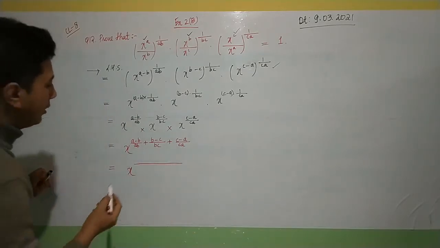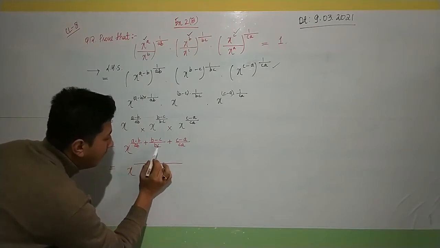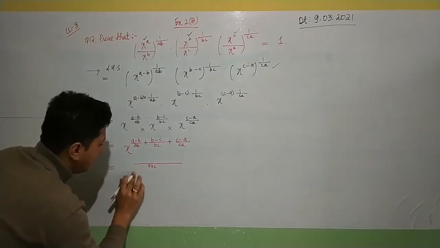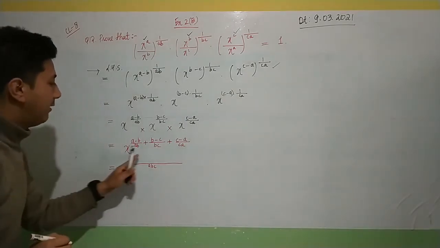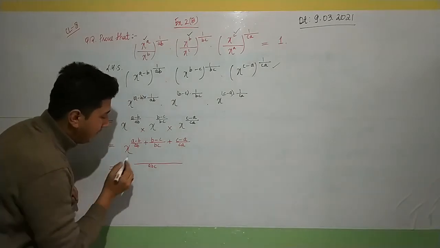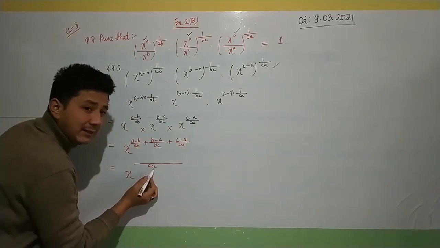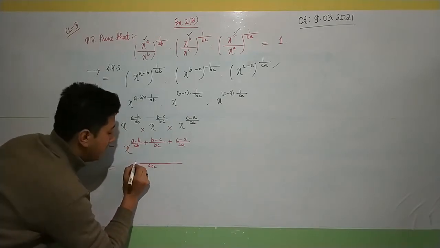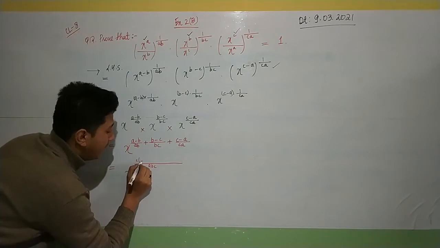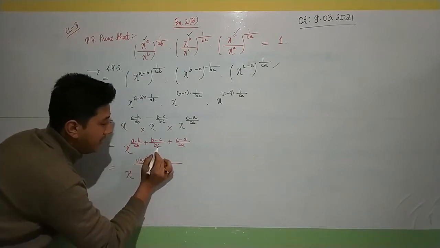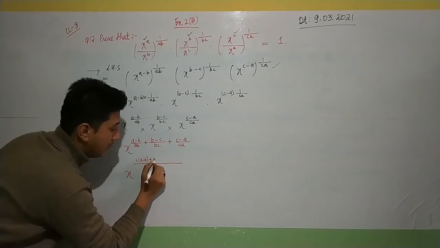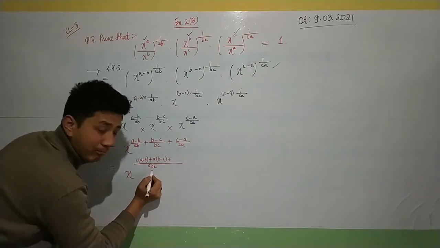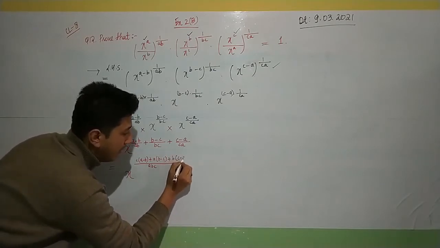Clear till here? Now keep x as x, and right at the top now we'll take the LCM. If you see properly out here, the LCM of ab, bc and ca will be abc. So this is your x to the power abc. Now how do we take the LCM? ab into which number is abc? ab into c. So with c we have to multiply a minus b. So the first term out here will be c into a minus b, plus a into b minus c, and then plus b into c minus a.